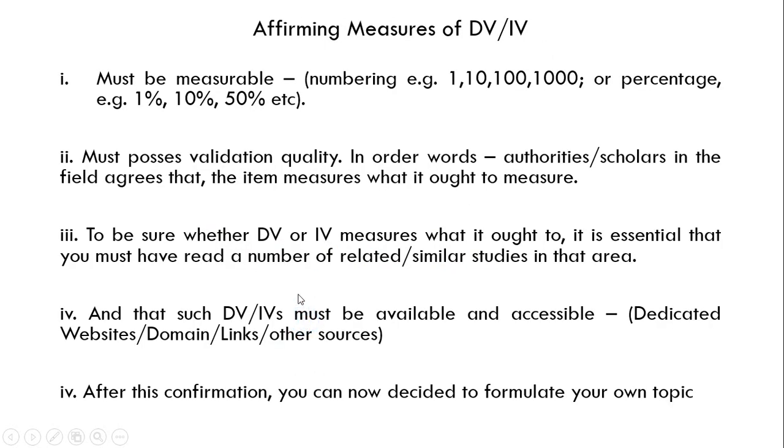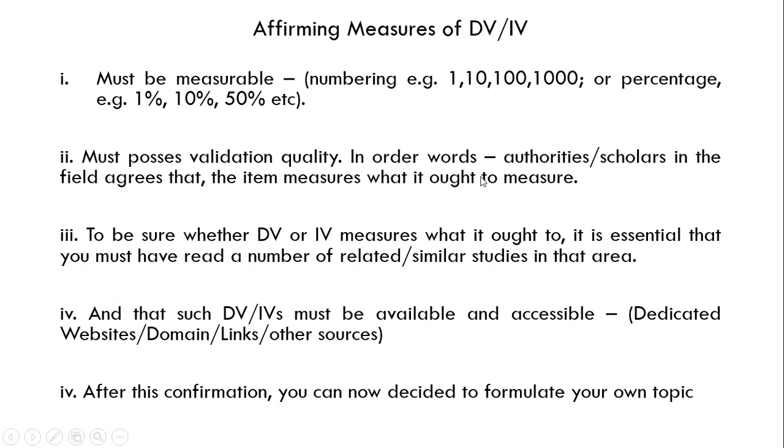All of these are what is called the independent variables that are supposed to influence this dependent variable. Now, we said that it is not enough that you have dependent and independent variable in a topic that is formulated. It must possess the measurable capability. In other words, for dependent and independent variables, especially when you're talking about a quantitative kind of study, the variable must be measurable.